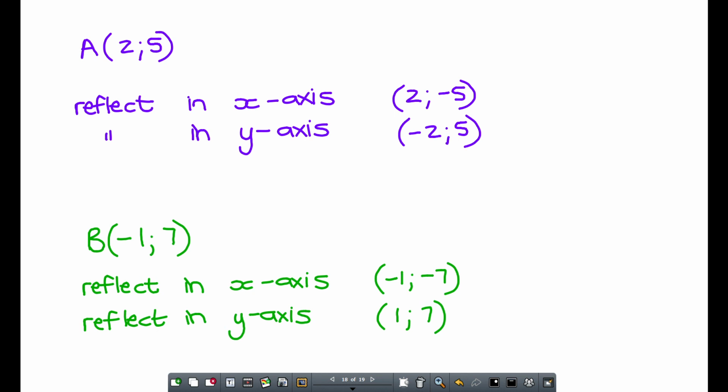Any questions? Is there someone that's still unsure about this? This is in the test. Okay, people, just so you know, whenever we have to reflect a full triangle, we do exactly the same as what we did when we moved it. You first look at each point separately, plot those, and then after you've done that, connect your dots to form the triangle again.